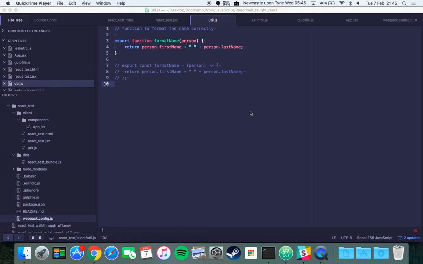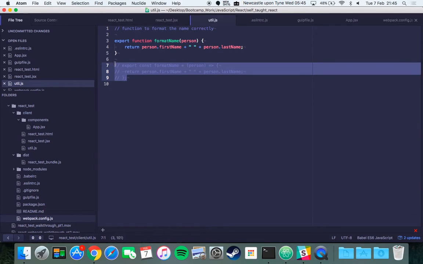One thing that I forgot to mention is this concept of arrow functions in ES6. So you can see just this function here that I wrote the other day. It's an ES5 function, so it uses the function keyword and then the name of the function and the arguments that it takes, etc. An arrow function is a concept that was introduced in ES6 JavaScript, and it's basically using this little arrow symbol here for an anonymous function.